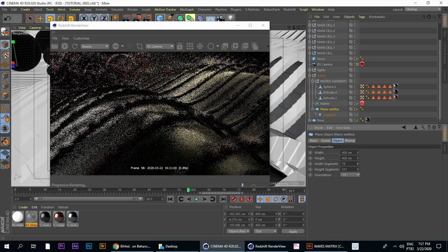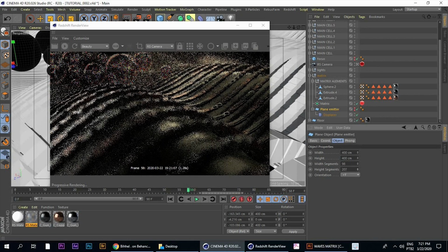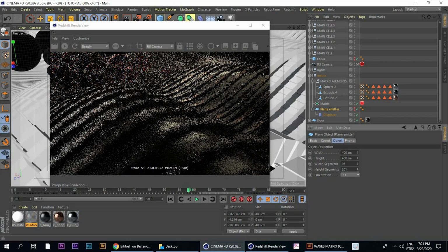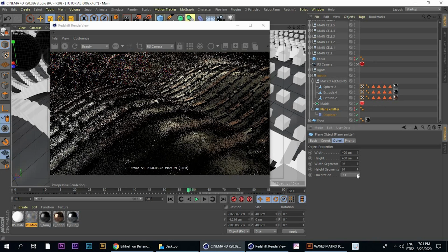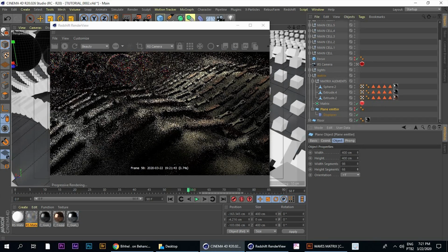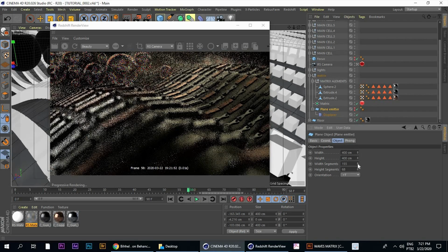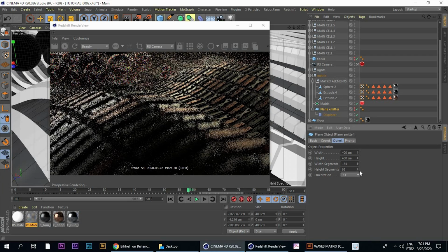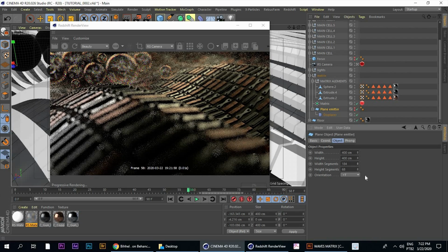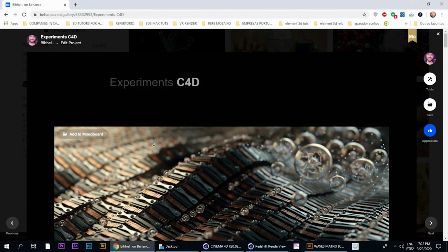Oh, it's not this. This one we have to increase, and this one we have to decrease, so we avoid the intersections between them. Maybe 60, or not 60, maybe, yeah, 68. Let's see, and let's increase the other one. Oh, it's looking better. It's looking better, isn't it? It's closer to this one.